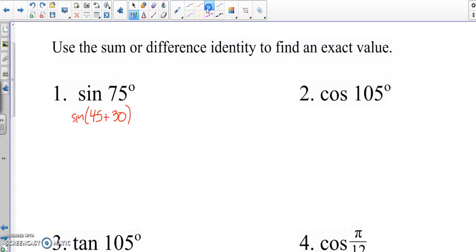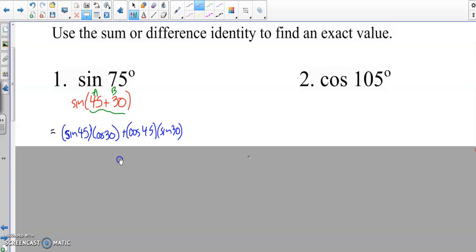And now we just go to our formula again. So the sine of 75 can be rewritten as the sine of 45 plus 30. There's my A and there's my B. So my formula is sine A cos B plus cos A sine B. So I'm going to pause and work through this. You guys can try it out on your own, and then we'll come back together in a second. So when I unpause, my work will all be there. So try it out now.